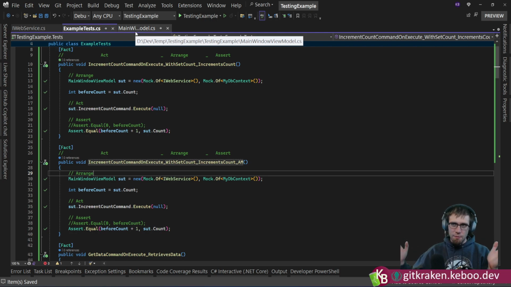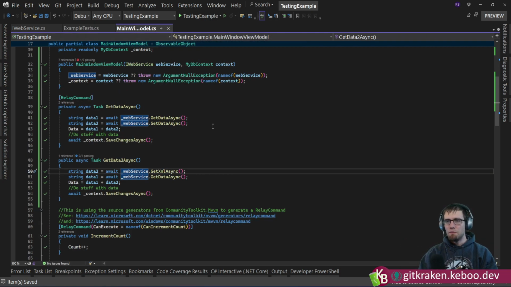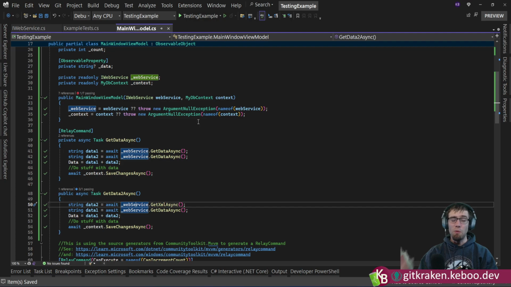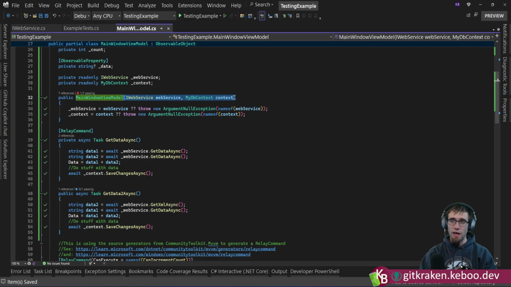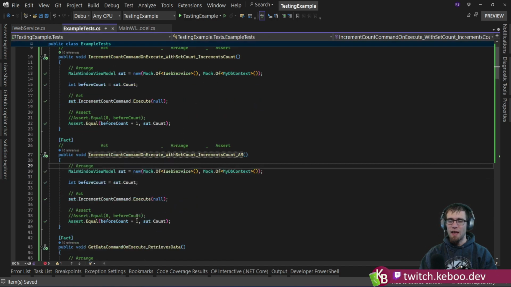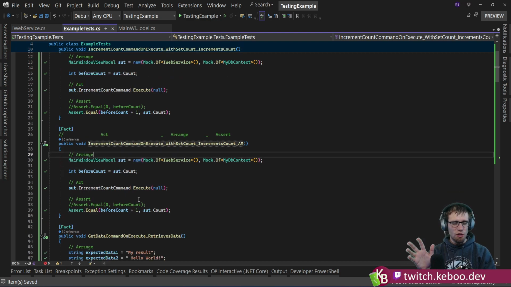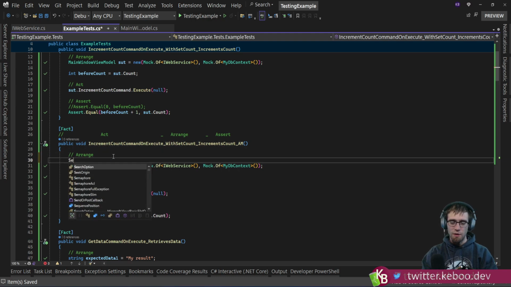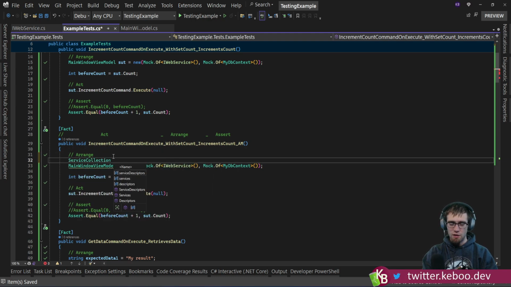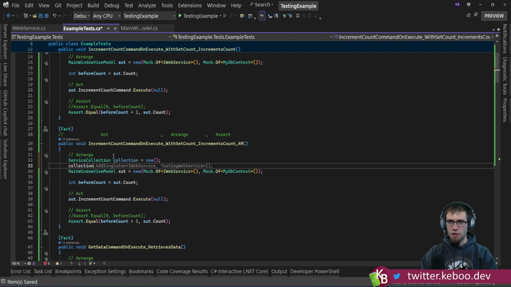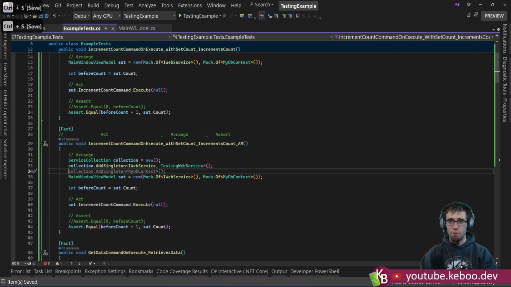Is that bad? That depends, right? But ideally, if we don't have to do that, and we can leverage our DI container and do some sort of fancy injection, that's better. Now, the problem is that for testing, we don't really want to just instantiate a DI container, because there's nothing stopping you inside of these tests from doing something like creating a service collection, and then we can go through and do collection add singleton. Like, there's nothing stopping us from doing this, right?